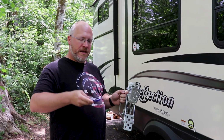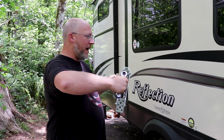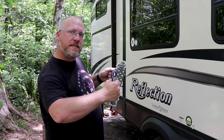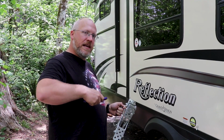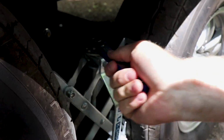So this goes in between, and then you crank it down and it opens up and it grabs onto both tires. So as you're inside walking around, without these, the tires can kind of roll like this. But with this in place, the tires are opposed to each other, so they can't roll at all. So we're going to put this down, crank it down with the tool that it comes with, do it on the other side, and then we'll do the stabilizers.